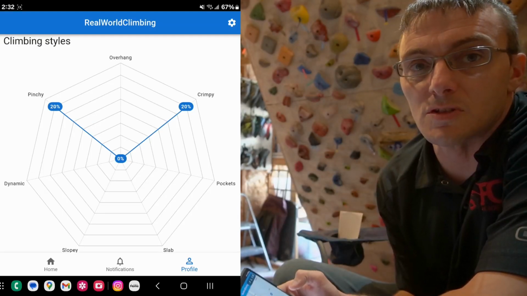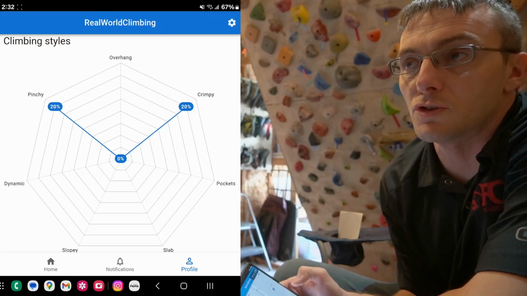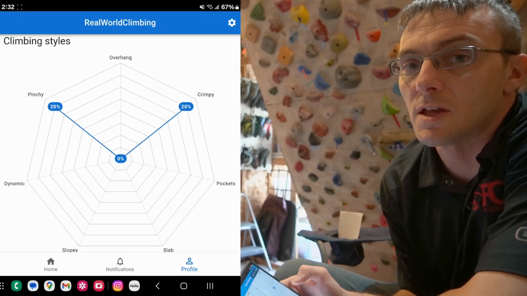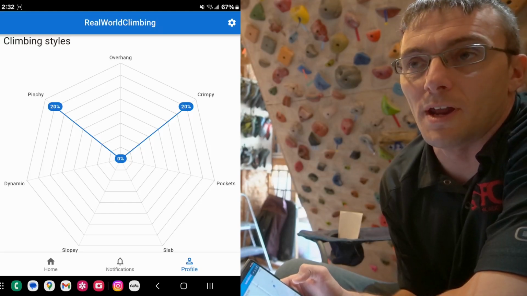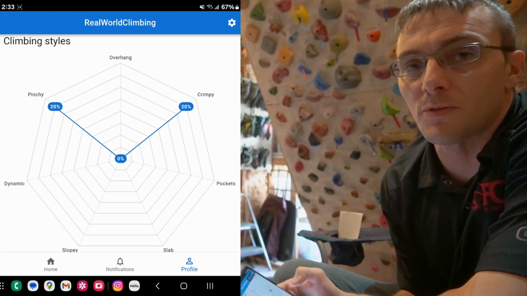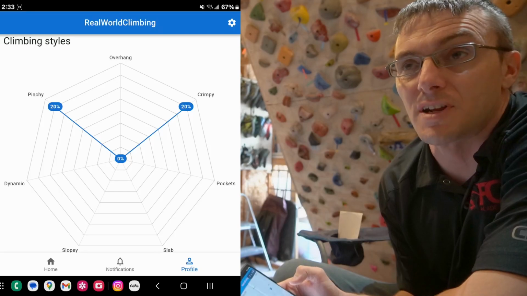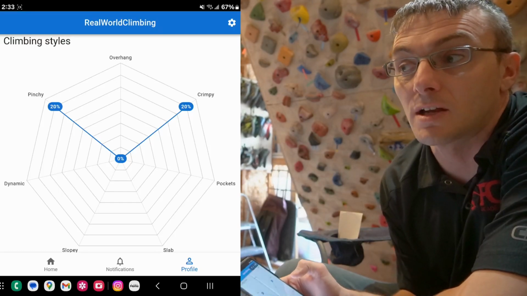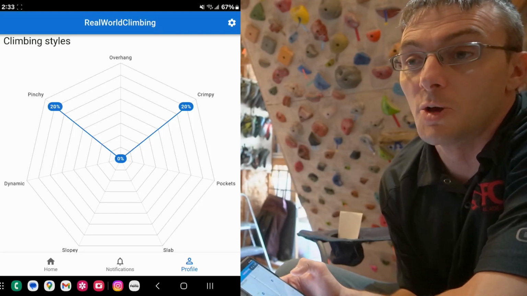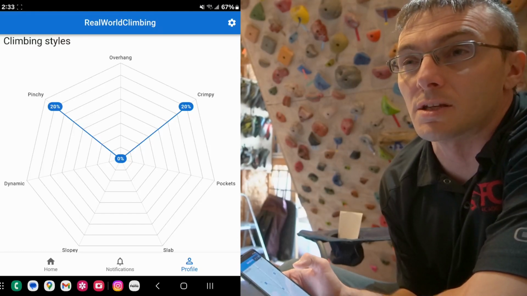That leads me to the first of the new features that I want to mention to you guys, and I only mentioned this in passing in my original video. One of the downfalls of some of the other apps that I had found was that they had tags, so you could tag a climb with a certain style, but they were missing a lot of the different grip types.